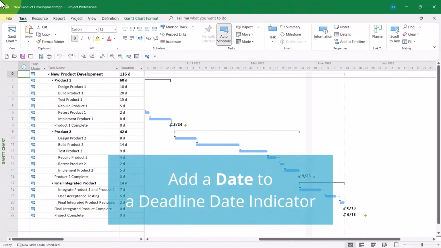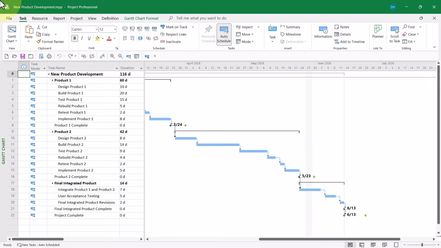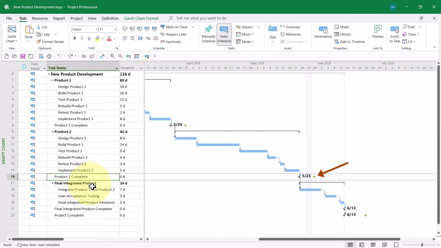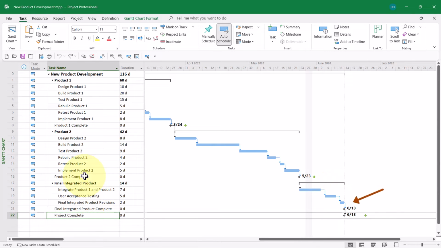In this example project, you can see that I have added deadline dates to 3 of the milestones in the project. Those milestones include Product 1 complete, Product 2 complete, and the final milestone, Project complete.